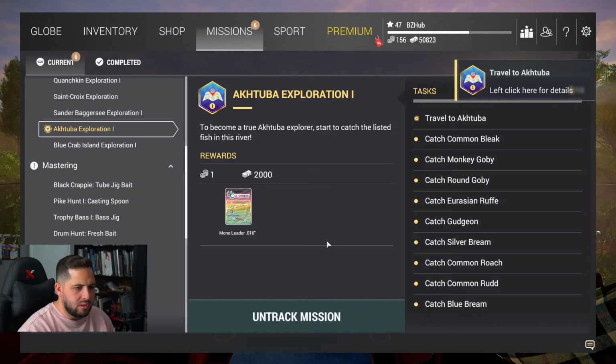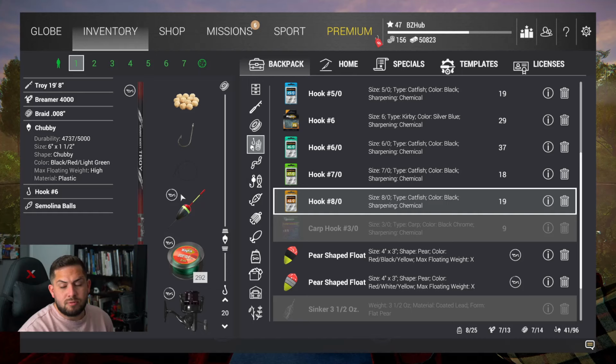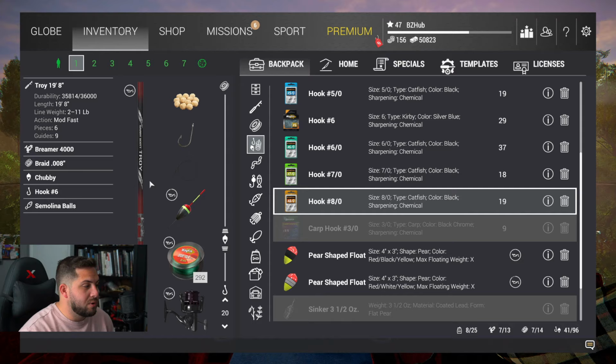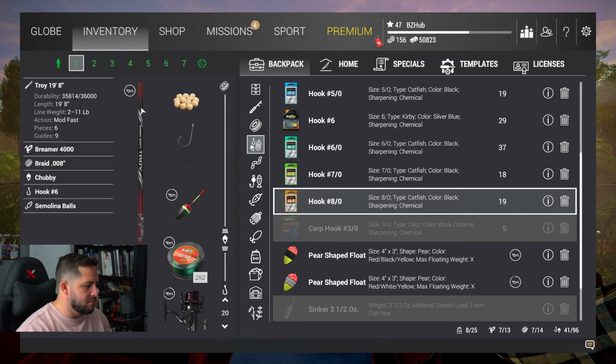We'll see what the mission details are all about. Looks like we're gonna be going after a lot of the smaller fish first off, which is pretty common. So that'll be interesting to try and catch those while we're doing all this stuff, of course. But yeah, let's go over our equipment. First off, in number one, we have the Troy 19'8". That's a long pole, everyone. And this is just to get some of the smaller fish that are in the exploration mission. So while we're trying to catch some bigger ones for some XP and some money, we'll definitely have to try and catch some of the smaller fish with this one.